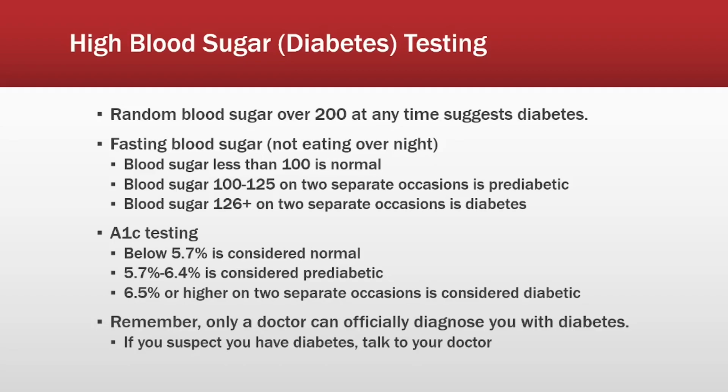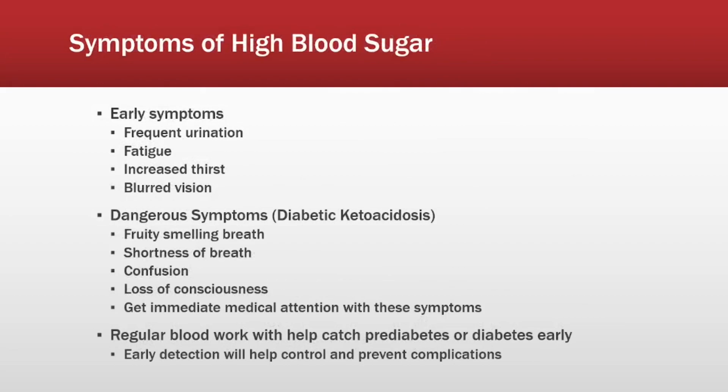And like it says here, remember, only a doctor can officially diagnose you with diabetes. So if you suspect you have it, talk to your doctor. And I think the best thing to do is, even if you're not diabetic, talk to them about getting testing for it, maybe every 6 months or every year. Especially with some of these medications that they prescribe. I haven't looked into it personally, but I have heard that they can sometimes cause diabetes as a side effect. So it doesn't hurt to get tested, and more than likely you're going to get your blood tested for other stuff anyway. So just ask them if they can throw that on top of it, just to make sure that you're in the clear for that.